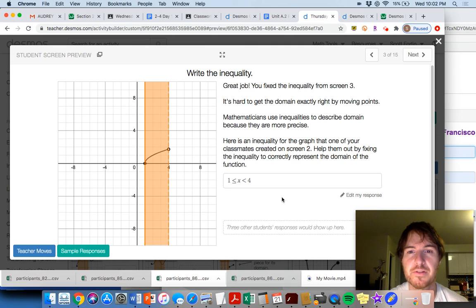Help me fix the inequality to correctly represent the domain of the function. I'm confused, to be honest. I'm being perfectly honest right here. It starts at 1, right? This graph starts at 1, and then the domain gets bigger. Look, it gets bigger. I'm going to touch the actual function. Here's the actual function here. Starts at 1, and then it gets bigger to 1.2, 1.3, 1.36, 1.46, 1.5.